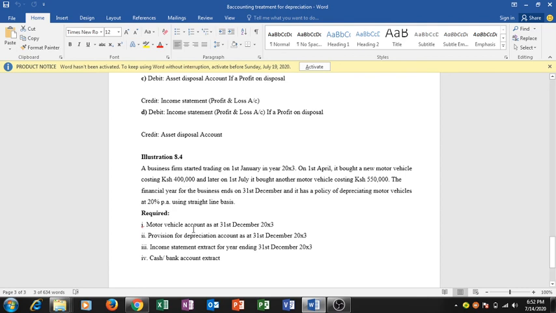I hope you have enjoyed this. Depreciation is one of the areas that you also need to understand, because very rarely will you find an examination without this particular section. Either you prepare this or it's an income statement, but you need to determine the amount that goes there as an expense for the accounts that have been depreciated.